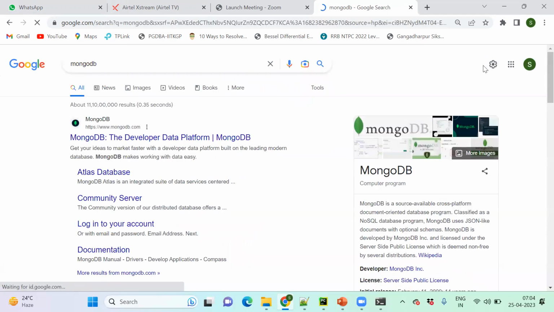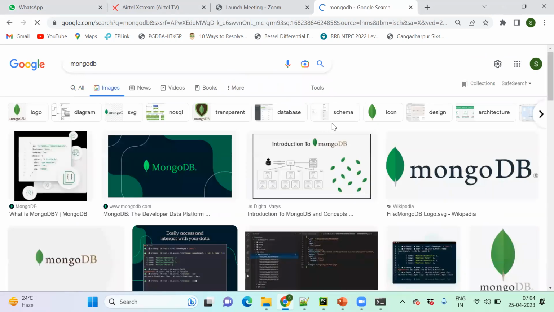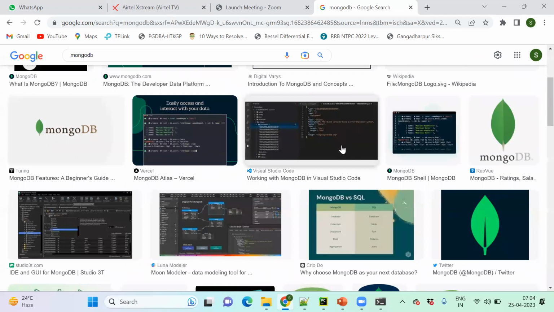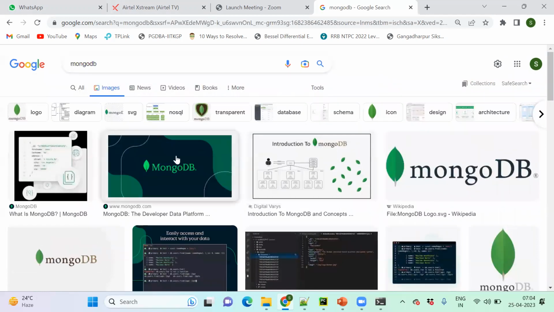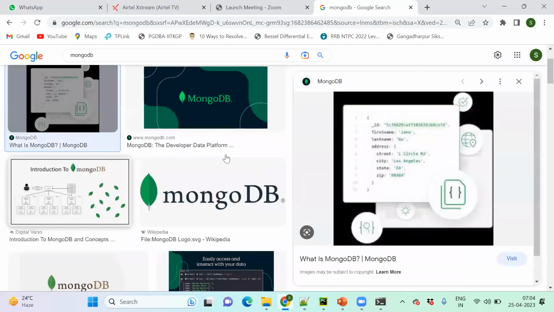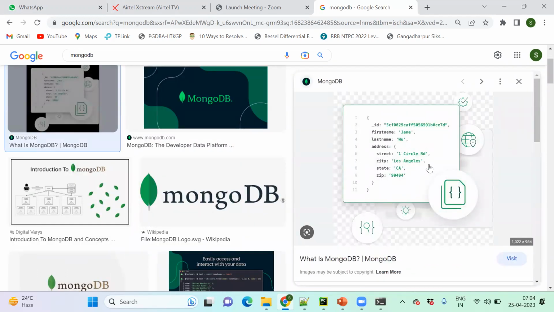There is no structured language, and we are not storing the data in a tabular format. If you are aware of JSON structure, or a list or dictionary, we store data in that format in MongoDB, not in a tabular structure. So SQL queries will not work there.